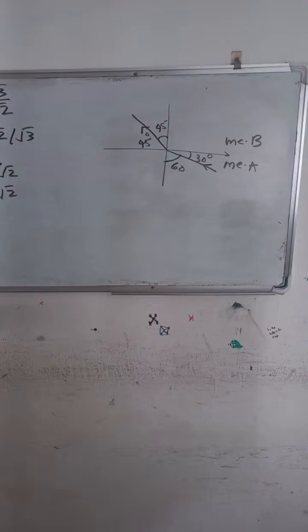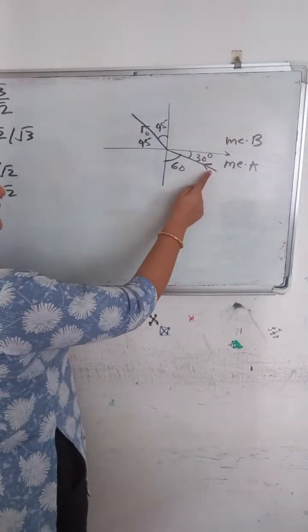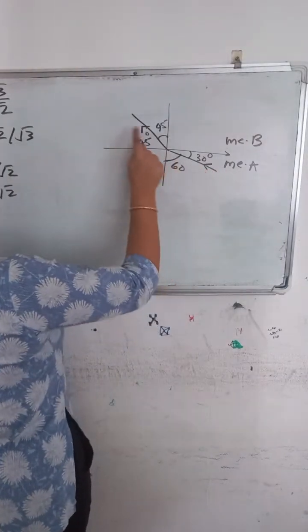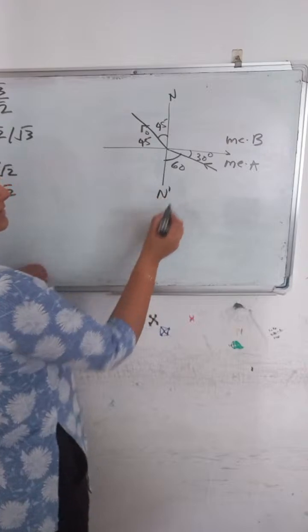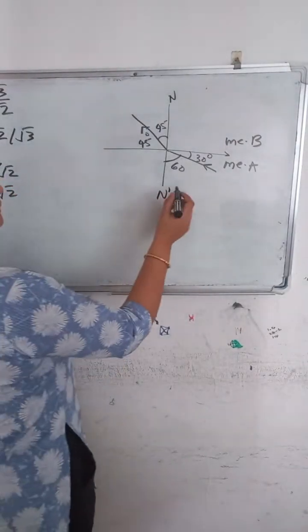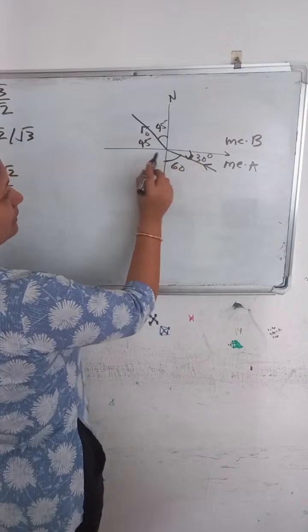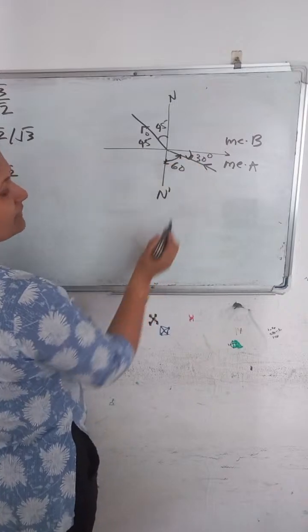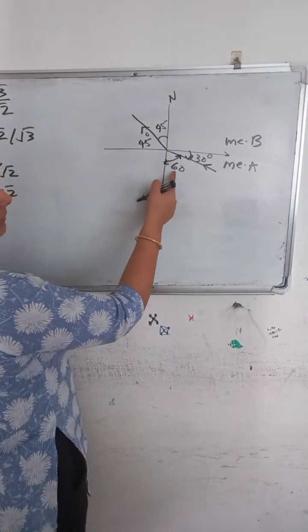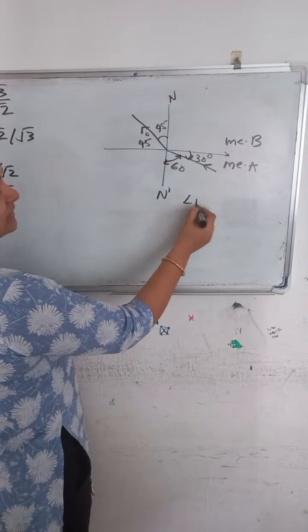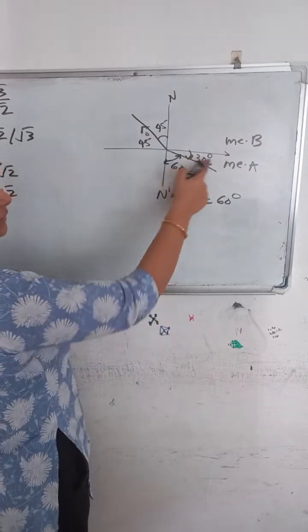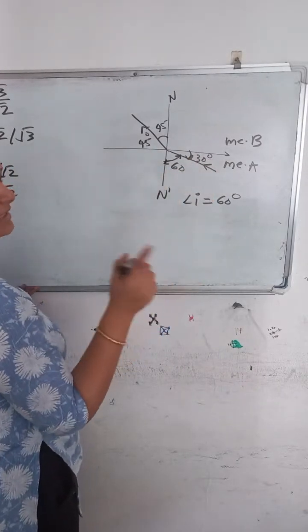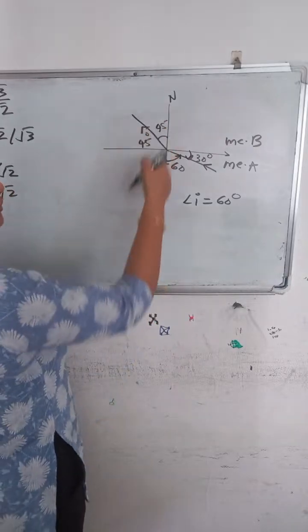Now if you observe this diagram, the ray of light is traveling from A to B. This line is nothing but the normal, and this is also the normal. Here this angle is not included. This angle is very important because this line is making an angle with the normal. So this is the angle of incidence, we are getting 60. Many kids are taking the other angle, which is not necessary. We are measuring the angle of incidence and angle of refraction with respect to the normal only.